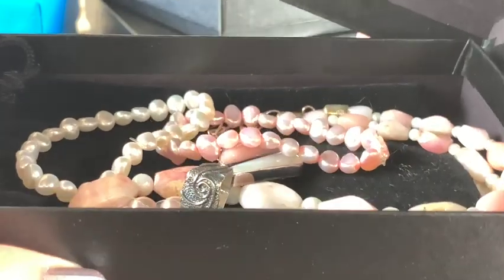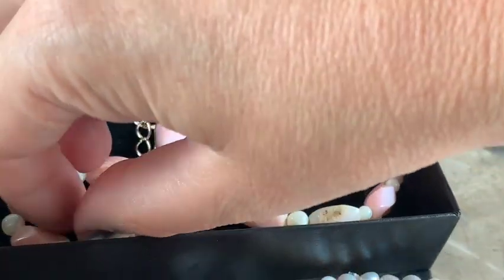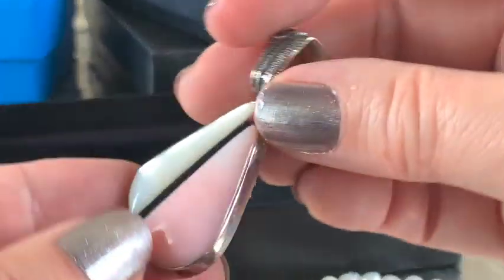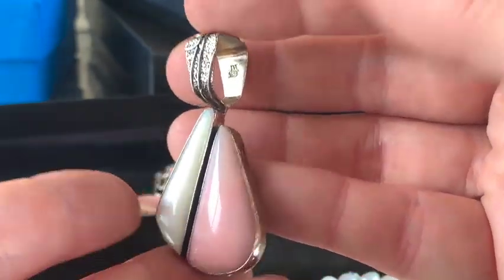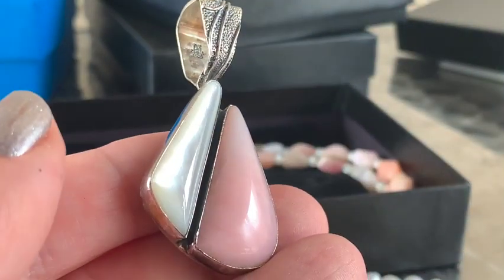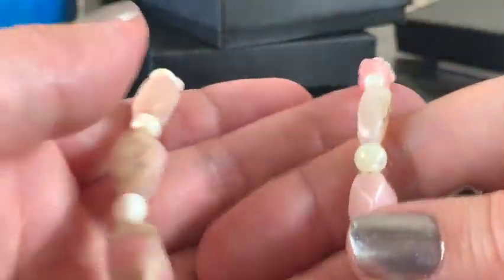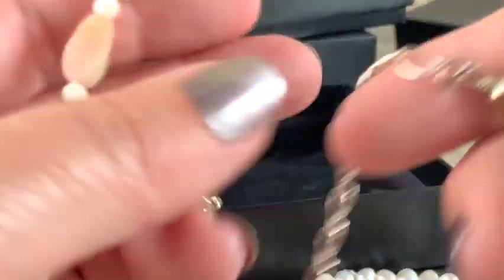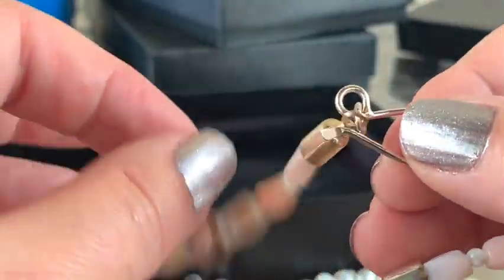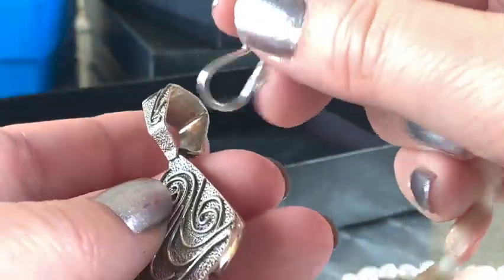Let's see what's in this one. Oh, yeah, okay, so they just put these in here. That does not go with this. And then there's little pearl earrings. I'm supposing these are Honora, but look at this pendant. I think I had a similar one from the first haul. Reversible, very pretty on the other side too. And here's the necklace part. I love this pastel pink color, so lovely. And the mark is here, and that same little hook marked also. Let's put this on here, we'll get the full effect.